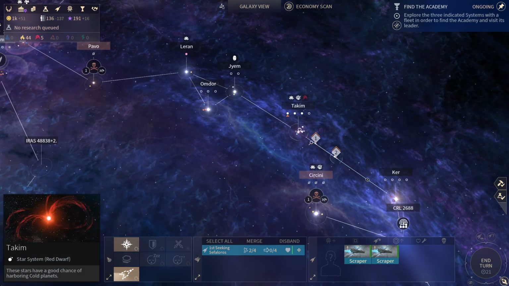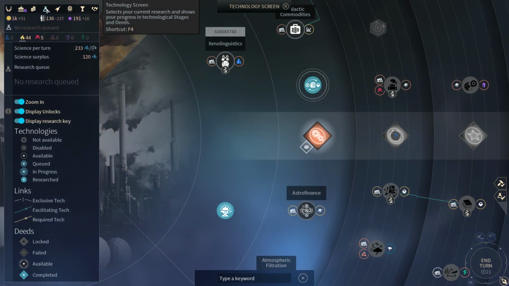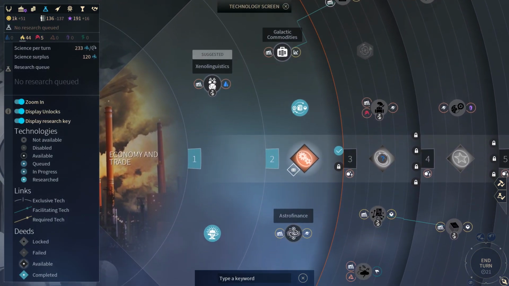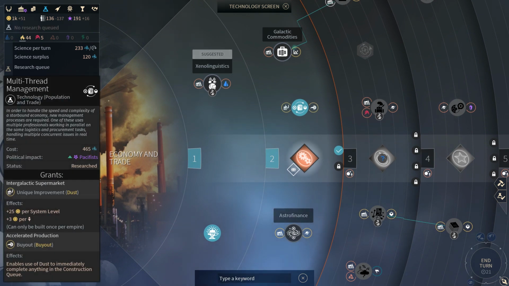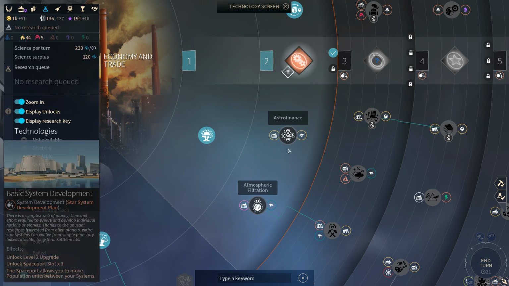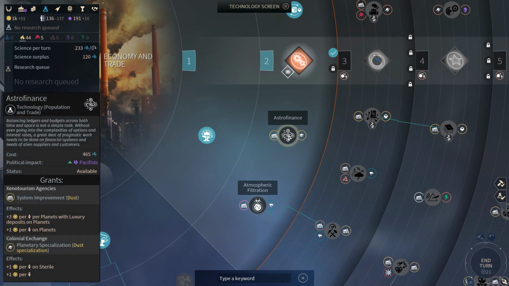Yeah, I guess. We could have also left them here to defend the sanctuary, but I don't know if the sanctuary needs defense, you know? So we now have access to multi-thread management. We want one more tech here to unlock the ability to improve our system. So we can get xenotourism agencies. Not terribly great for us because we don't have a lot of planets with luxury deposits.